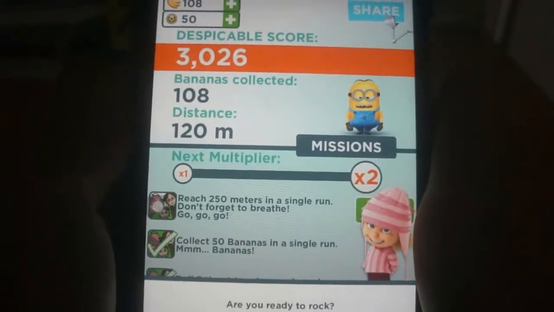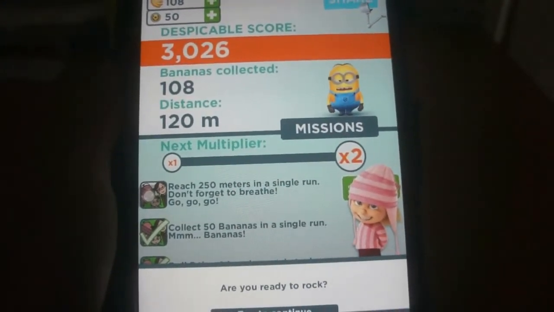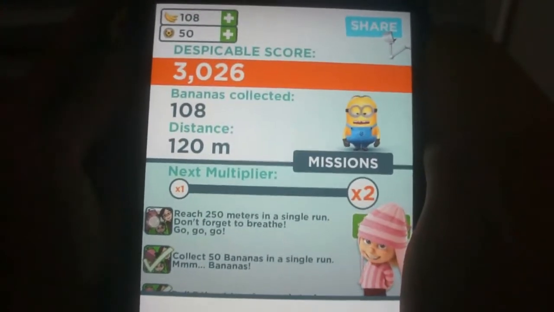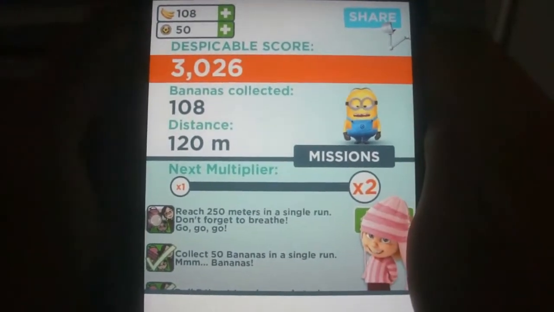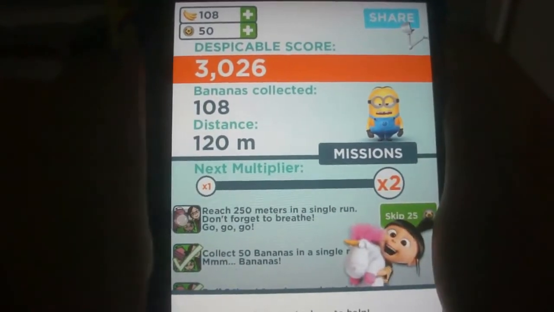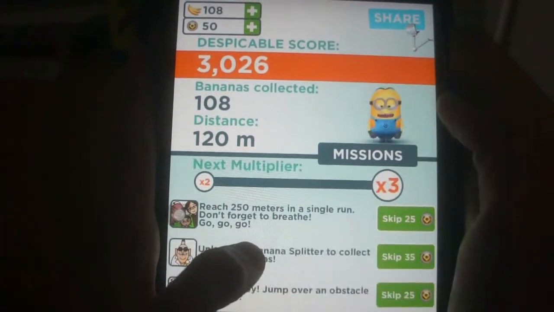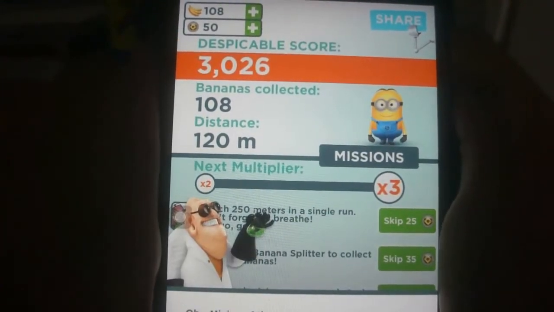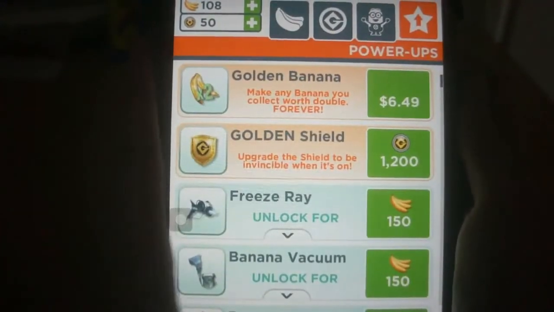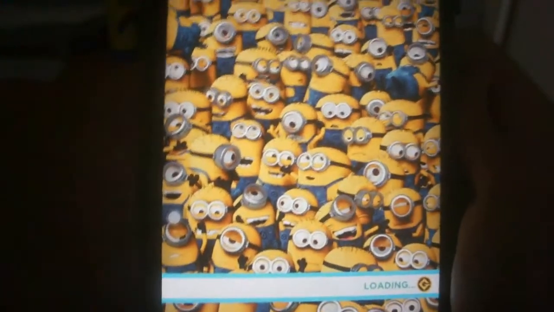And this is missions where you can get more XP and stuff. And there you go, there's bananas, which are your coins, and this is another one, which is G points. And tap to continue. Just keep continuing. And just go to menu.